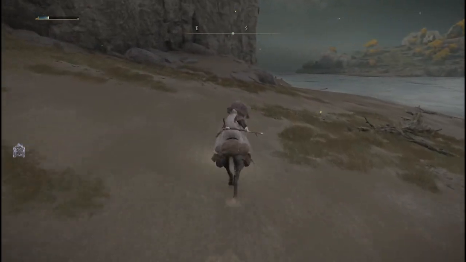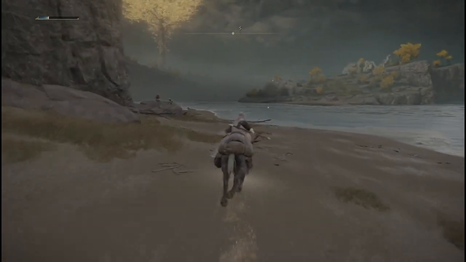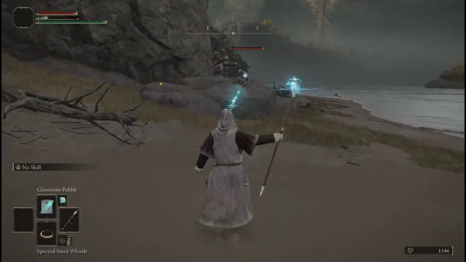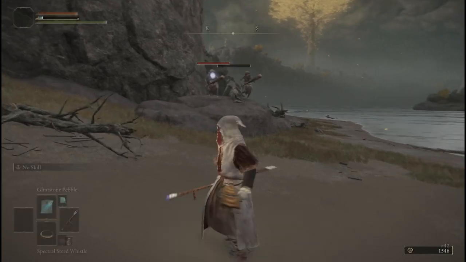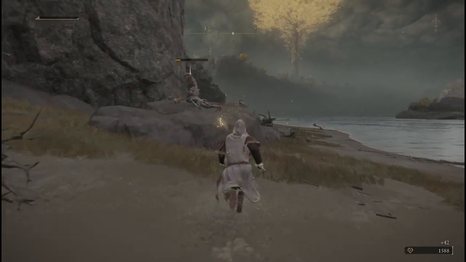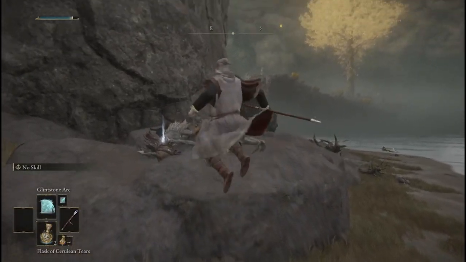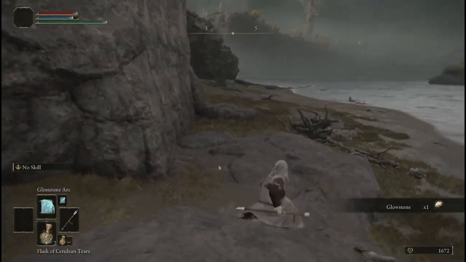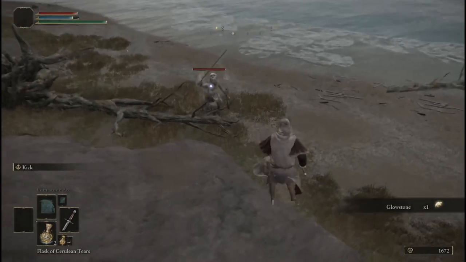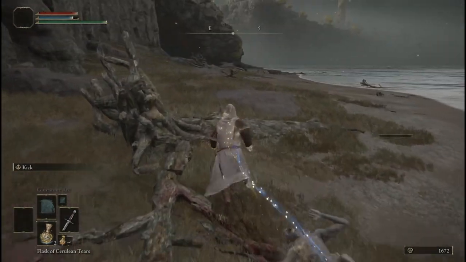Now the turtles here we can use to make a pickled turtleneck, but we haven't got the recipe for it yet, so I'm not gonna bother farming those. Now we want to kill these demi-humans, so I'll use Glintstone Arc, honestly. Like that. Yep, got a stone. Plus one more here. Hello. Shush. Okay.